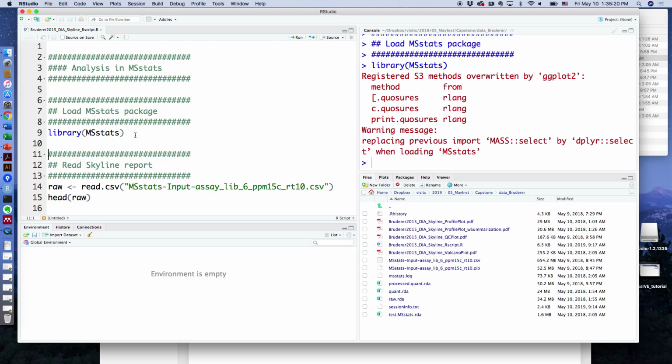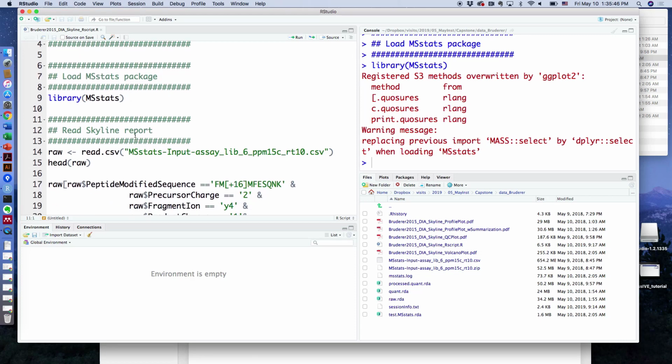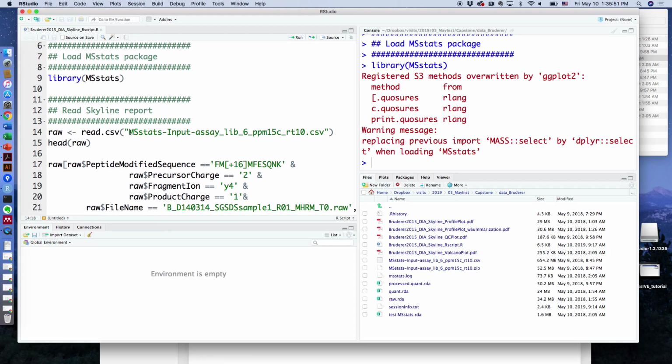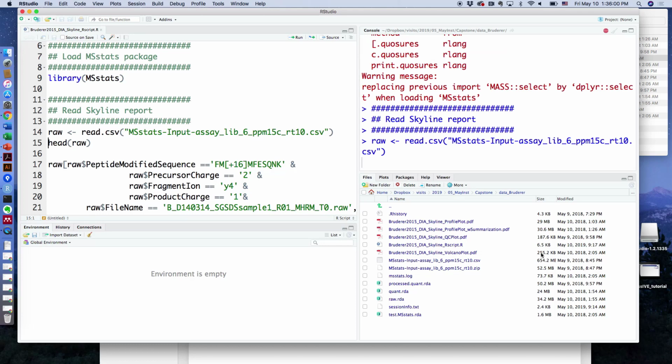Just to summarize the Bruderer data set, this is a spike-in data set. There are thousands of background proteins, and there are 12 spiked proteins, for which we know which proteins should change. There are 8 conditions. However, the last condition behaves very weirdly. And we know the answers, so we can actually evaluate performance and so on. So first, I will read our data set. This is the name of the file from Skyline, and then I run it.